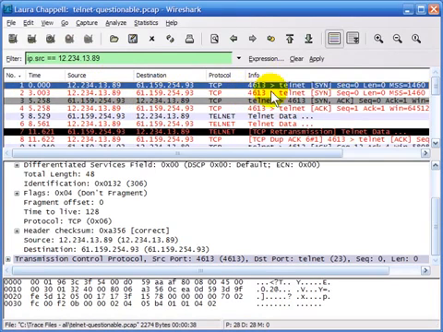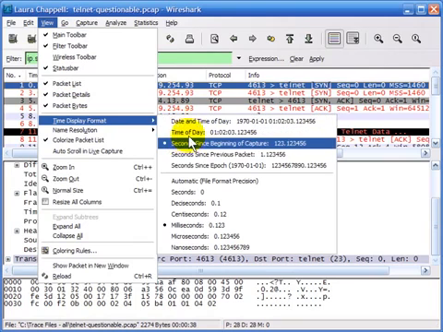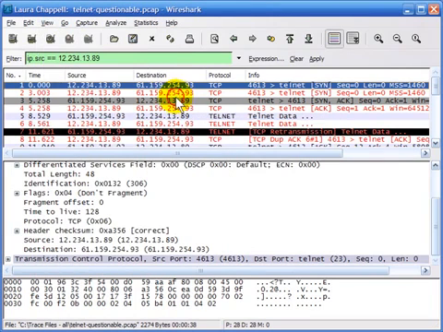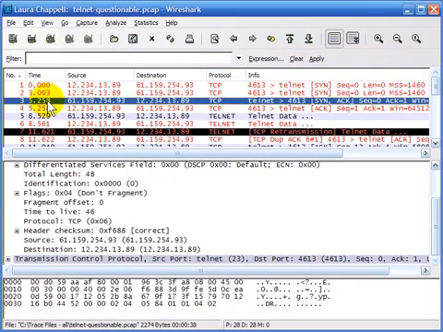So let's look at what happens. We have the three-way handshake that takes place. Now, first of all, the time column setting you need to understand here. My time column setting is showing me when each packet arrived compared to the first packet in the capture. Look how slow this process is. There's the first packet of the handshake, and 3 seconds later, we got the second packet of the handshake. And then a couple of seconds later, we got the third packet.